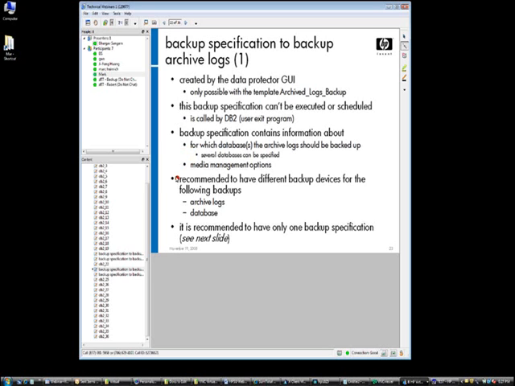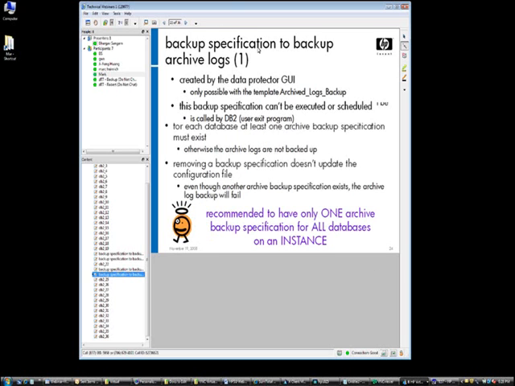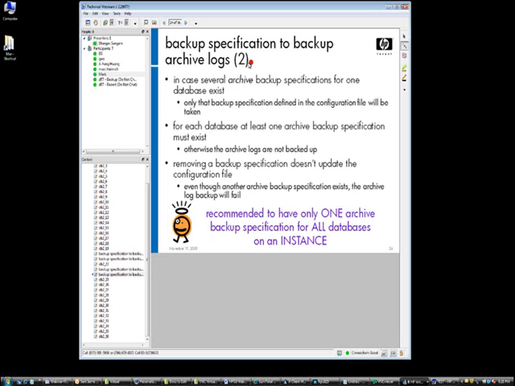It is highly recommended to have different backup devices for archive logs and the database. And we will also see in the next slide, it is highly recommended to have only one backup specification to back up the archive log file.